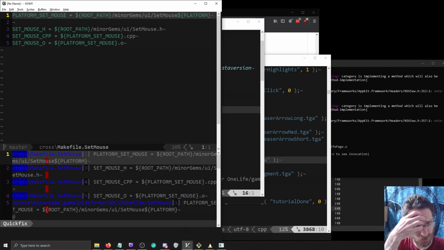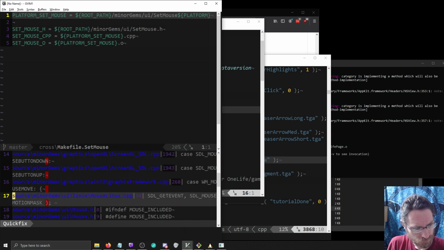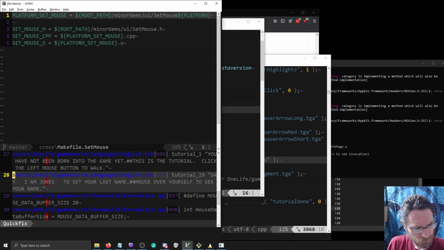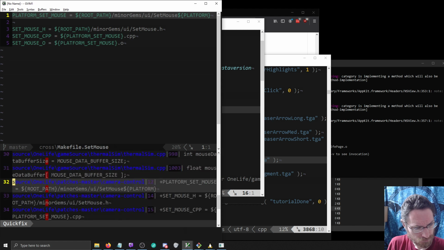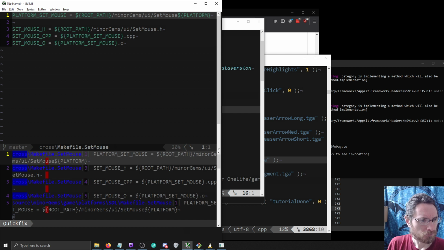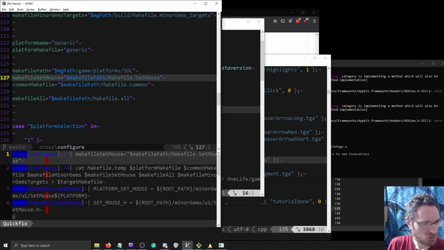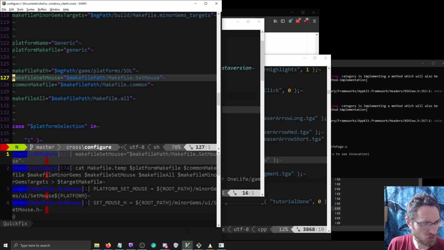So you maybe never got into any of the Mac builds. Makefile setmouse is in the cross configure.